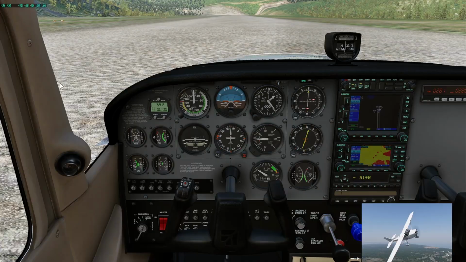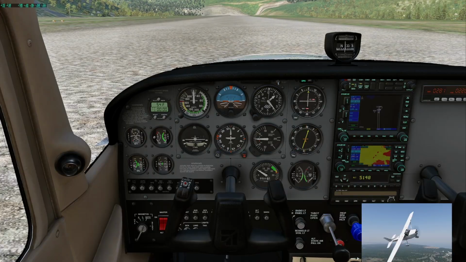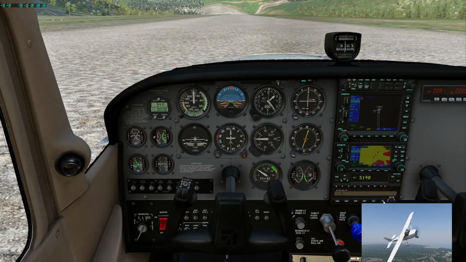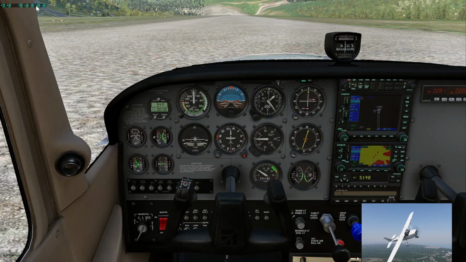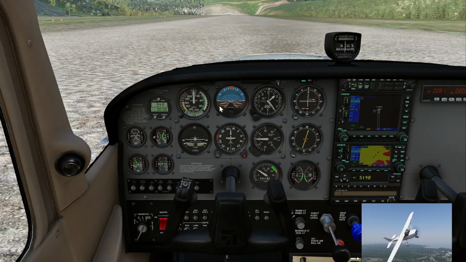I do have views I can pop up here, left and right. And I have this little airplane icon down here, and that's part of the recording stuff, so I've got to work on that. I'm going to get rid of something here. I don't need my frame rate data.